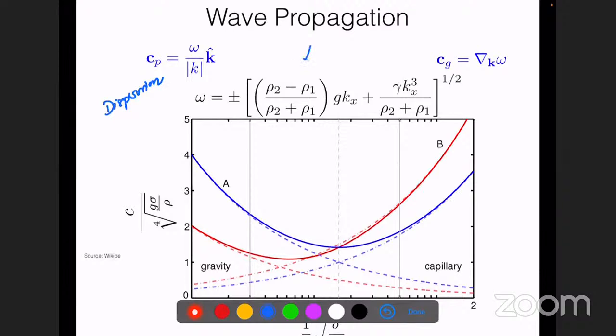If you create a wave packet, which, as I said, is a sum of several sine waves, and I turn it on at t equals 0, they're going to immediately separate out because they are going to move with different speeds. That's the fundamental feature of dispersion. You will see this coming up in later lectures when the theory talks about solitons. He will discuss how dispersion and nonlinearity can compete with each other and give rise to a stationary or an invariant structure. So dispersion has the property of separating things out.